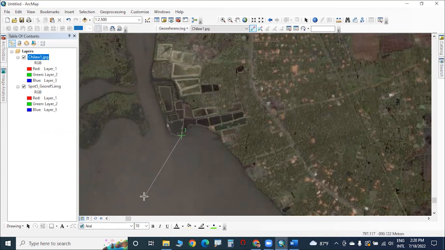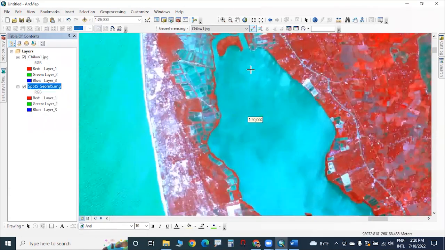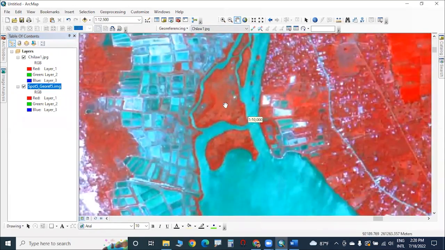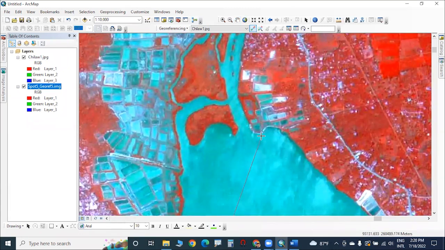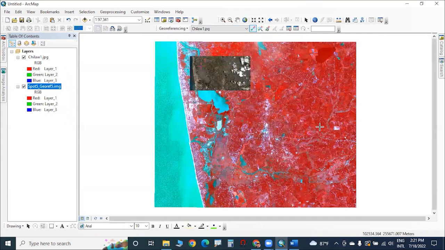This water area. Then you have to move to spot 5 and take the option called zoom to layer. And then you have to zoom a little bit and take a pan tool and pan this one. And again you have to take the add control point button. We take the point here, right? We take the point here and select. So what happened? Now we have already taken one feature, matched the one feature. Just when we click it, the Google image appeared over the spot 5. Now the one feature is okay.